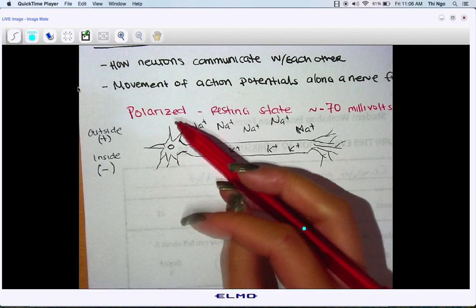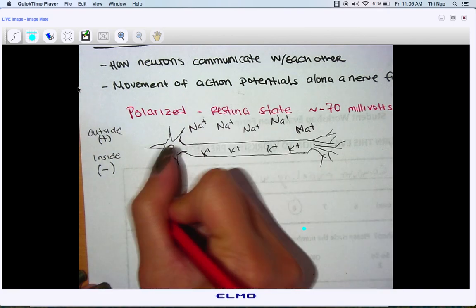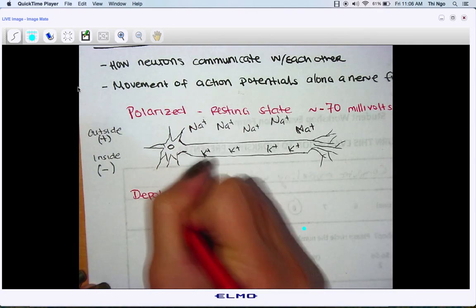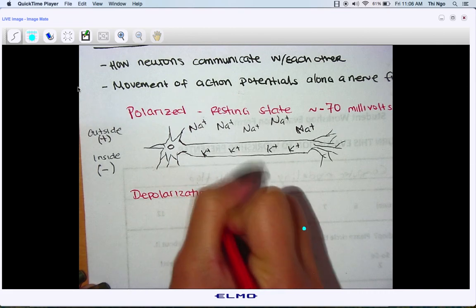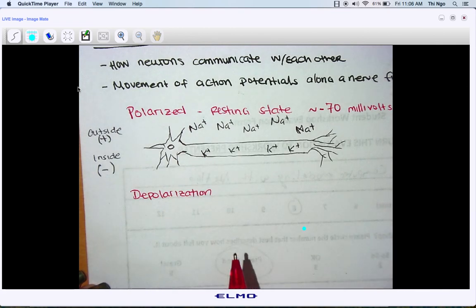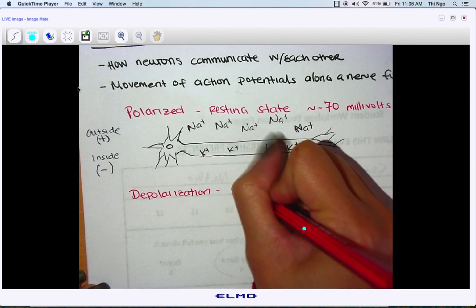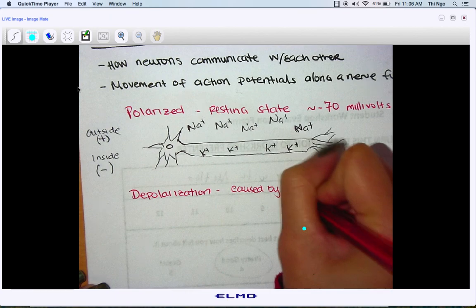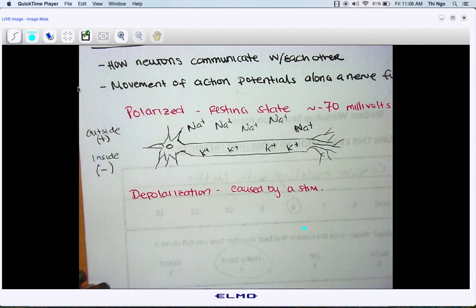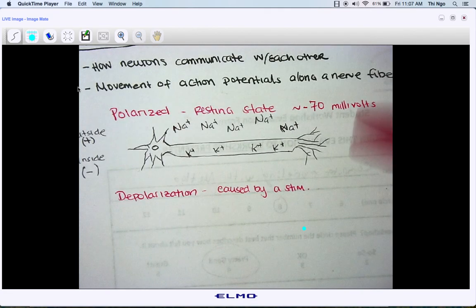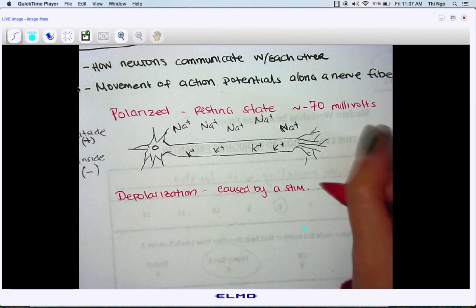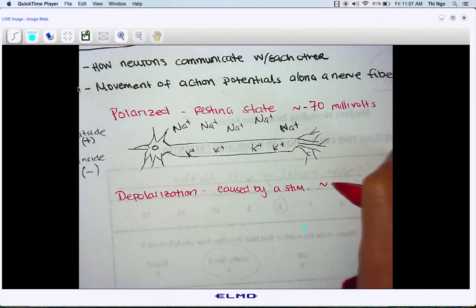That will act as a stimulus, and it will cause an event called depolarization, so I'm going to write that in red. A stimulus occurs and causes depolarization. We're basically changing the polarity of the cell. Depolarization is caused by a stimulus, such as a spider sitting on you. A nice spider. No spider's nice. All spiders are nice. It's going to change the polarity of the cell, meaning our voltage will no longer remain the same. It will jump to about positive 30 to 40 millivolts.